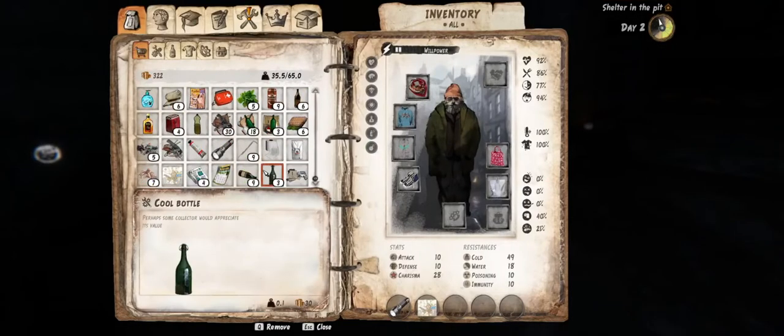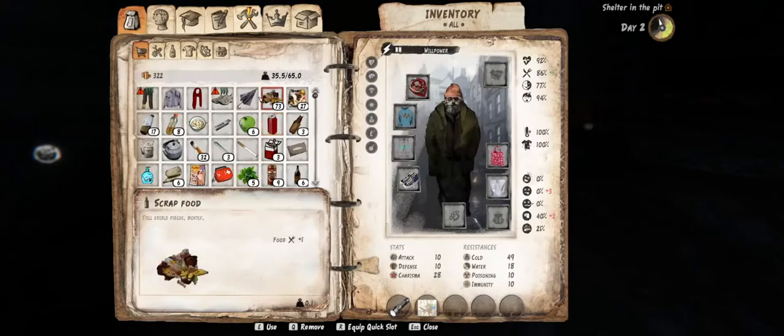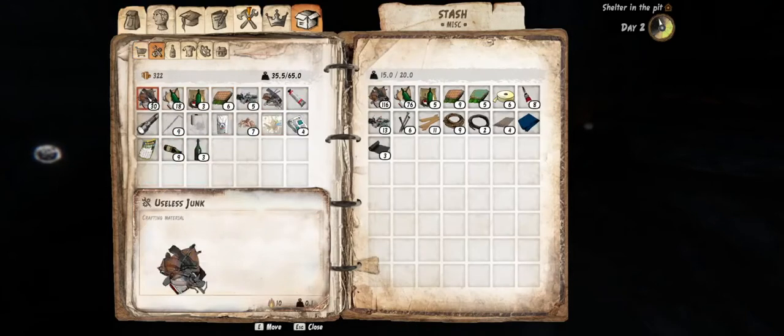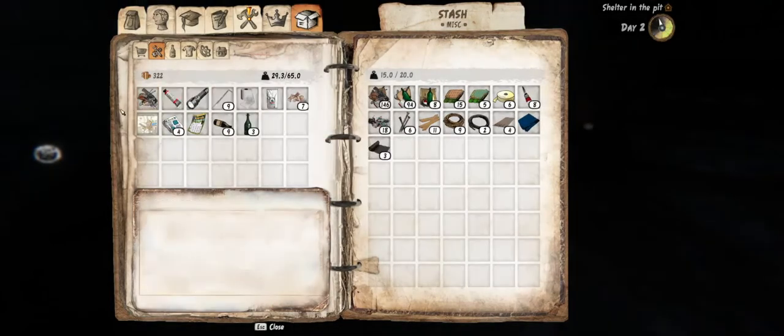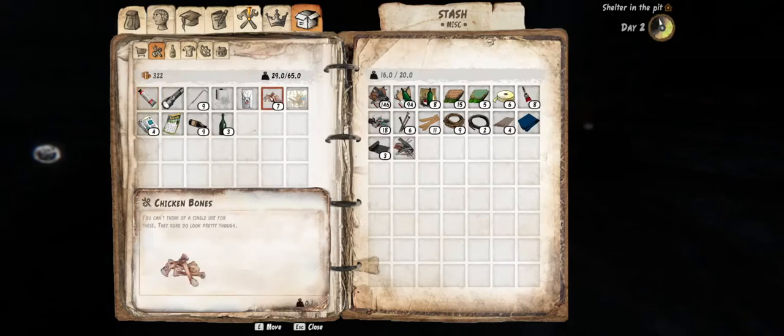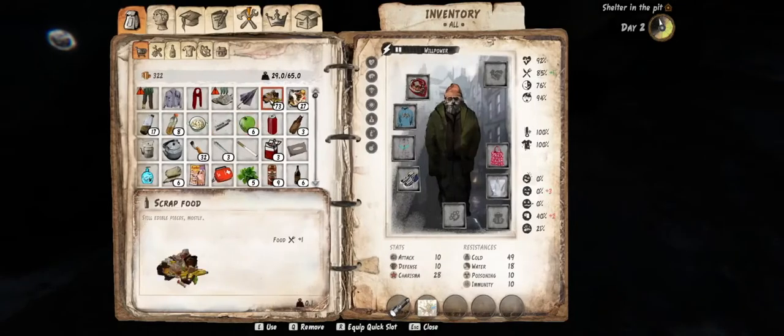Okay. What else? Oh yeah, I broke that stuff down, that's why there's so much. I was like, what's going on here? Okay, so we've got, you go in there. Okay, cool. I don't know what chicken bones are for. I guess we'll find out. We've also got a ton of scrap food now, a ton of this stuff right here as well. That's actually not that bad, to be honest with you. That's somewhat decent. Plus 5 sickness gives me energy.